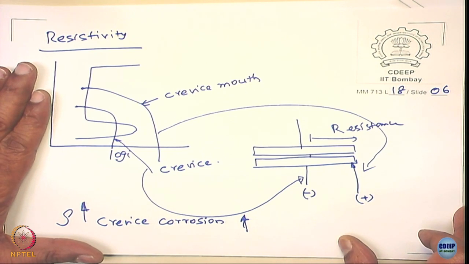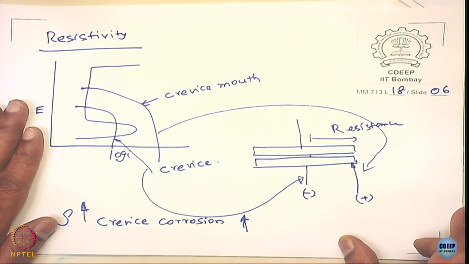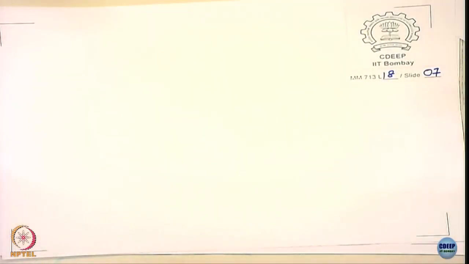The resistivity of the electrolyte is another important parameter in deciding the extent of crevice corrosion the metal can have, in addition to chemistry of the electrolyte we talked about, like the pH, the chlorides, and you know, in addition to that, the resistivity is equally important. Okay, I hope you follow what I have been just saying. Does anybody have questions? No problem. Okay. So that is about the environment.